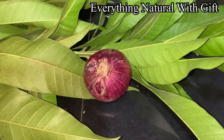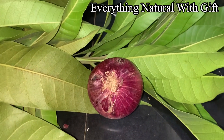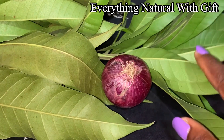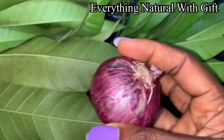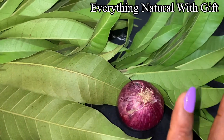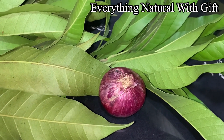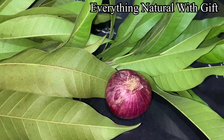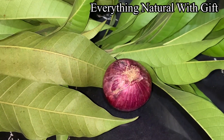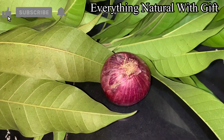Now this time we prepared it in two different ways, and each method is very effective. I will be explaining both methods but I will be showing you one method. What you need are fresh mango leaves and onion — that's what we need for this video. This can also be used to boost sperm if your spouse has low sperm count. It can help boost sperm, so you can also give this to your spouse. This has many other benefits I haven't mentioned, but as the video progresses I will be telling you about them.